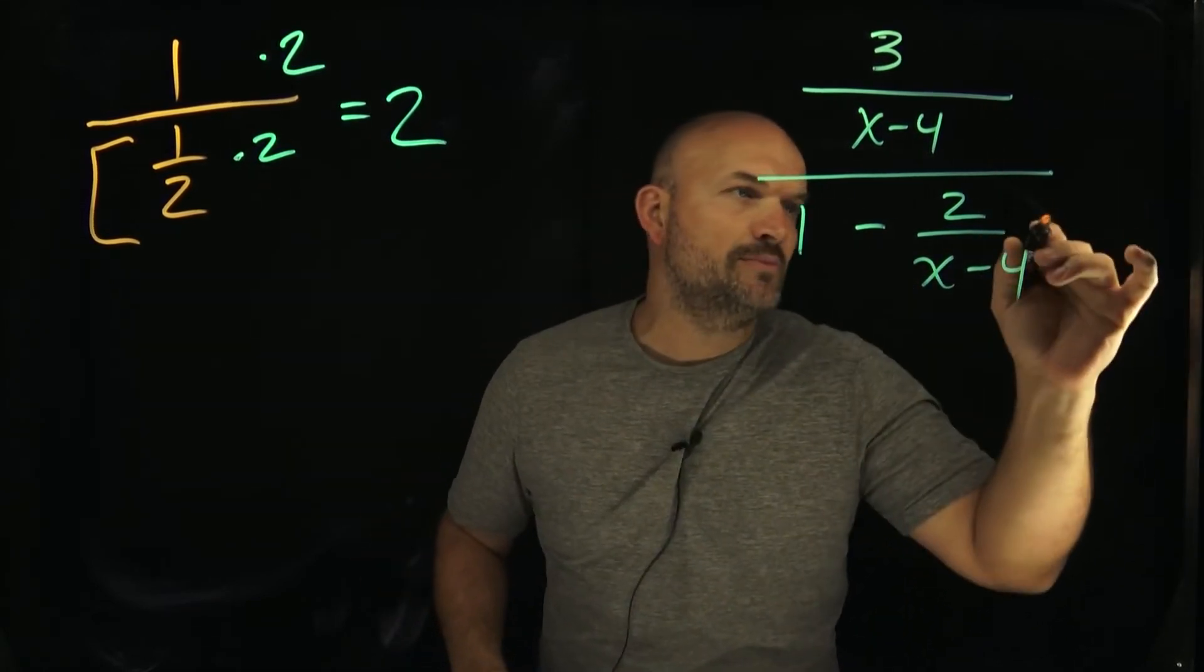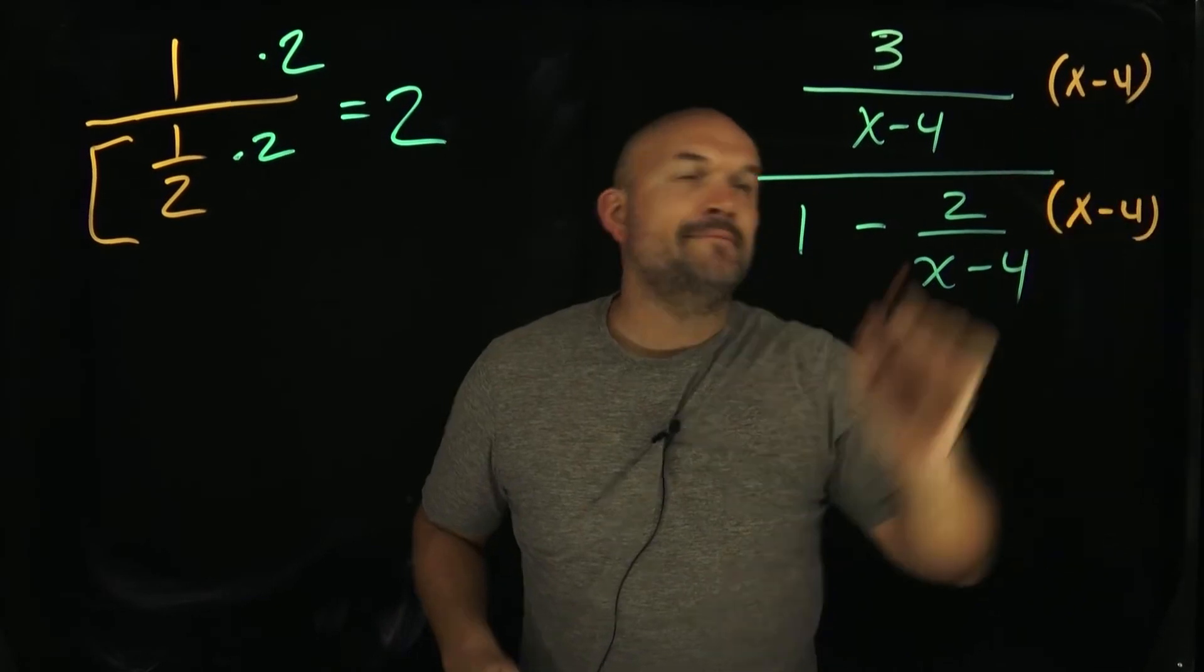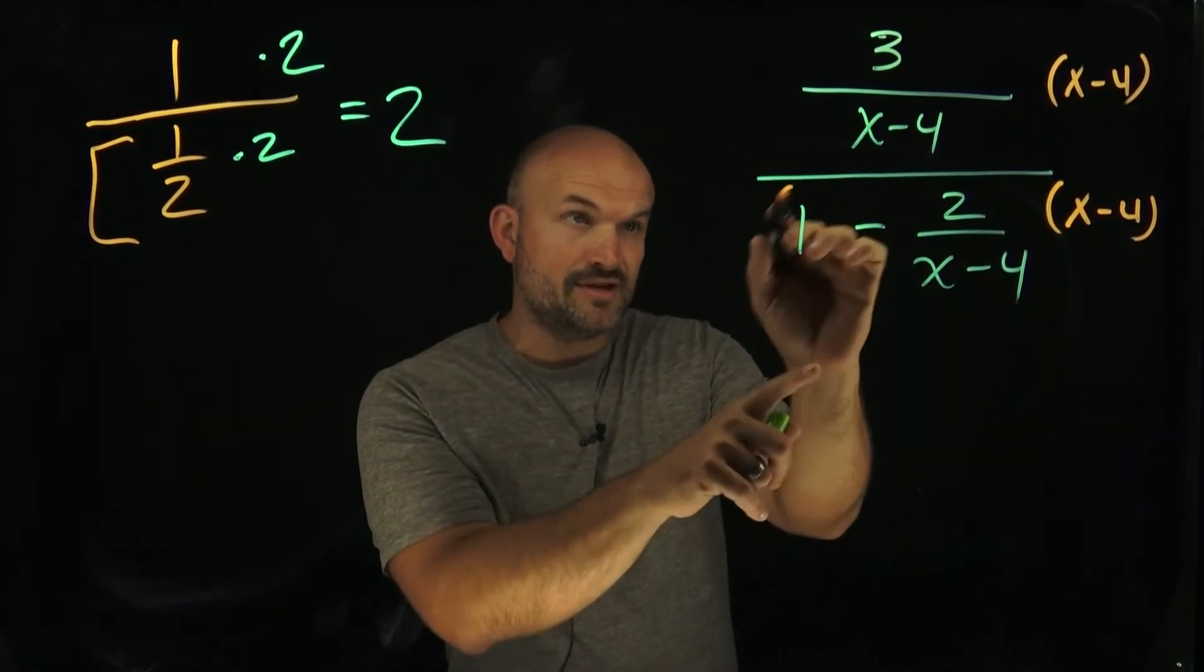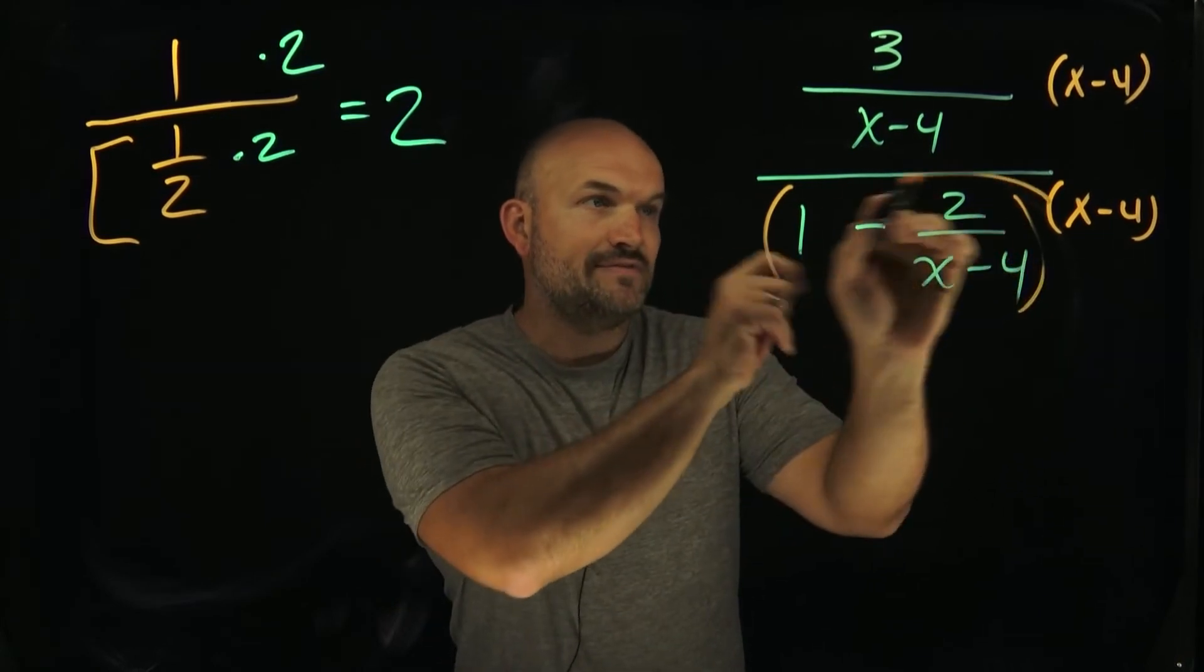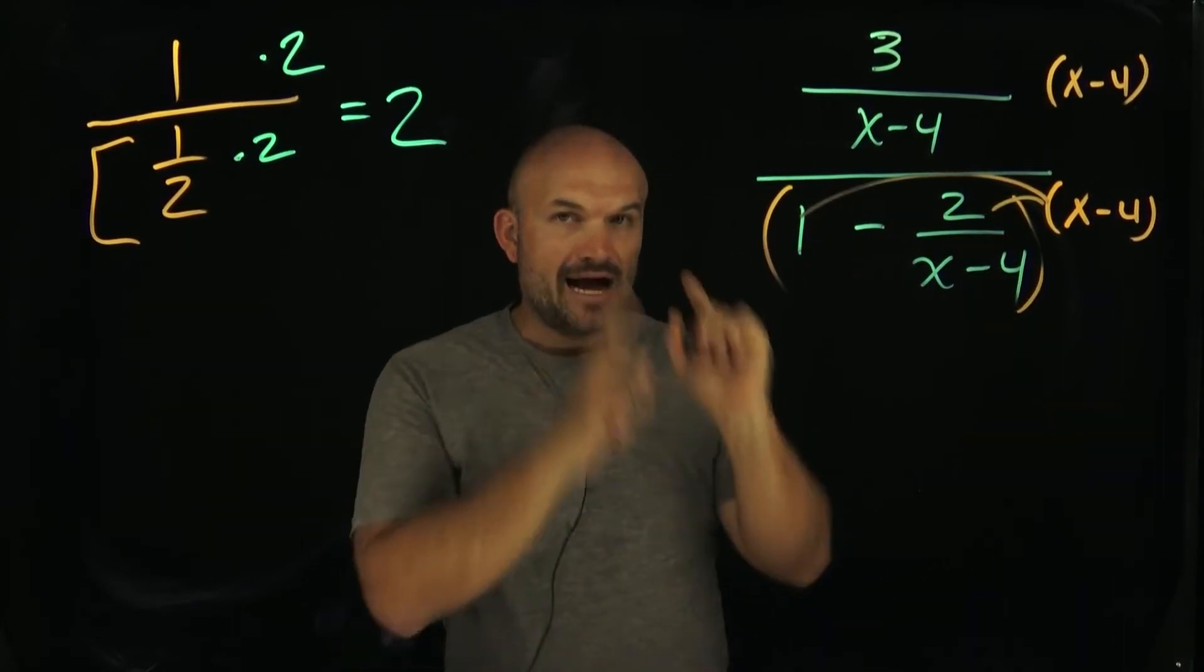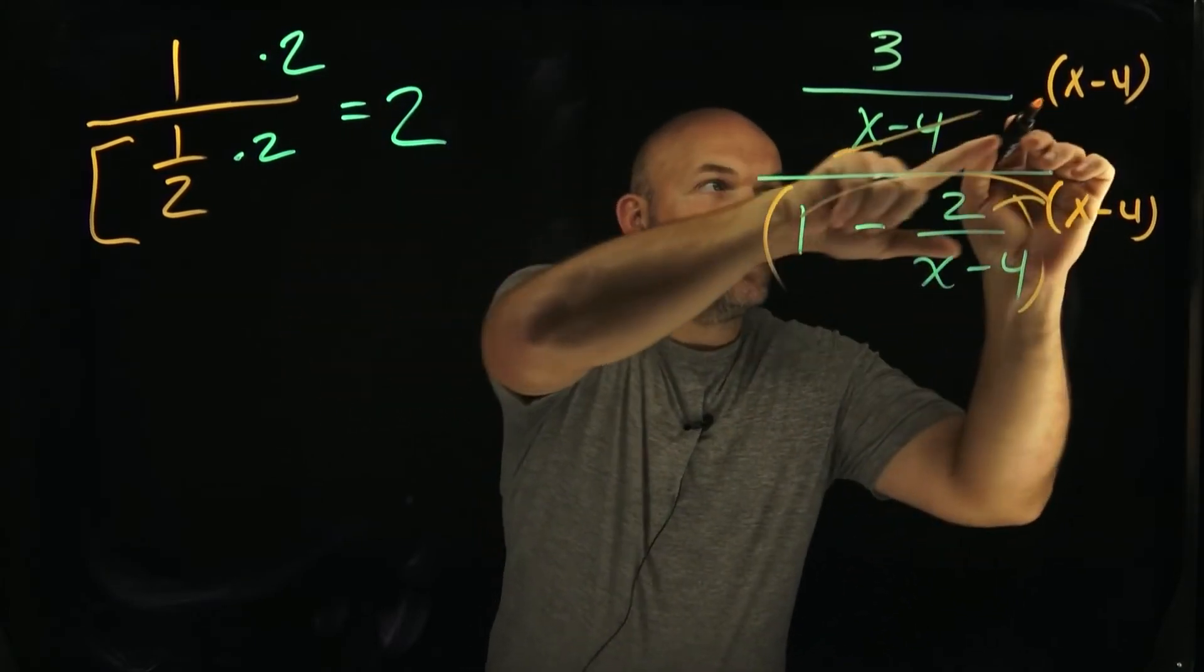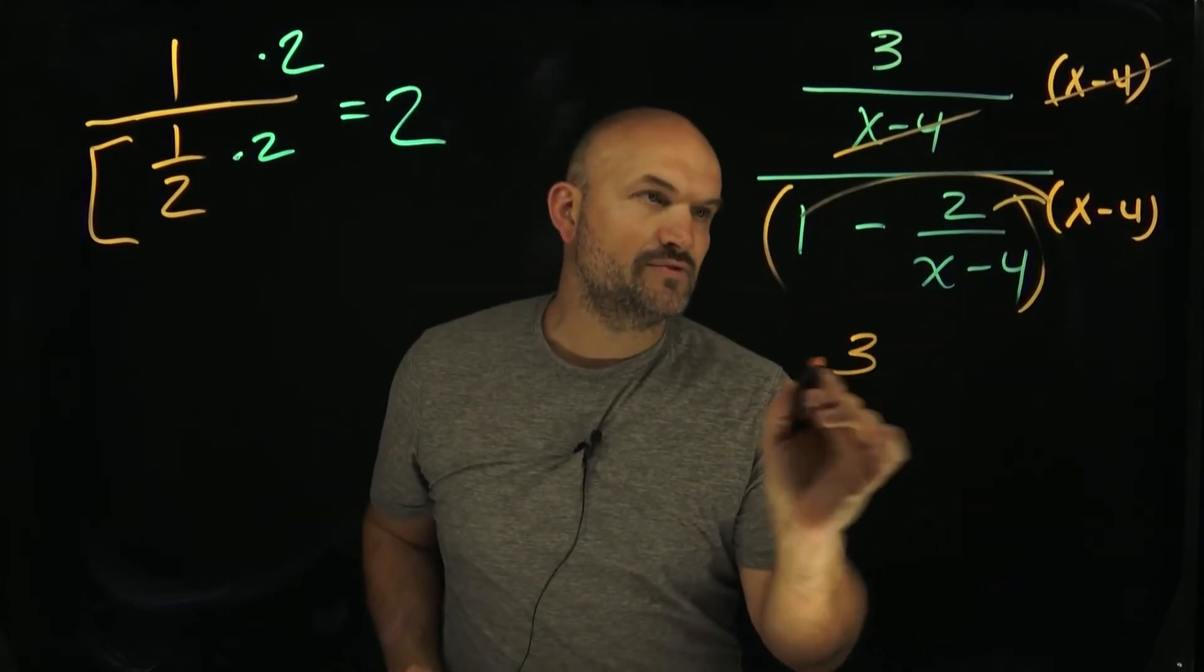I'm sorry, in the denominator as well as the numerator. Okay, now we do have to be a little careful here because we do have an expression here, 1 minus. So therefore, I'm going to put parentheses here because I do have to distribute that straight across. However, just like 2 divides into 2 one time, x minus 4 divides into this x minus 4 one time. So that's where I'm going to be left with a 3.